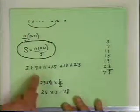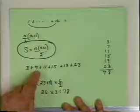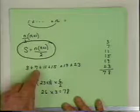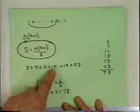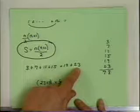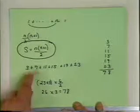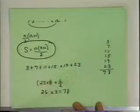The important thing would be that you could start with any number you wanted, but the increase had to be the same each time. Like, for example, suppose the second number was 7. Well, the difference between 3 and 7 is 4, so the next number would have to be what? 7 plus 4 is 11, 11 plus 4 is 15, 15 plus 4 is 19, 19 plus 4 is 23. This is called an arithmetic sum, meaning that you can start any place you want, but the difference between two consecutive terms is always the same, in this case 4.